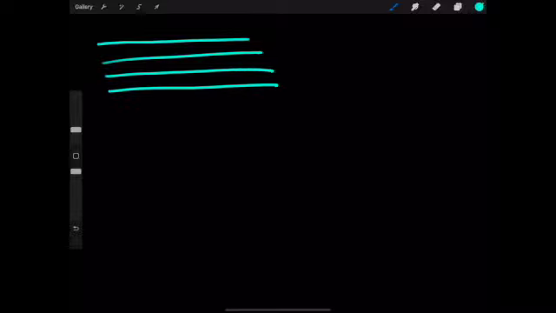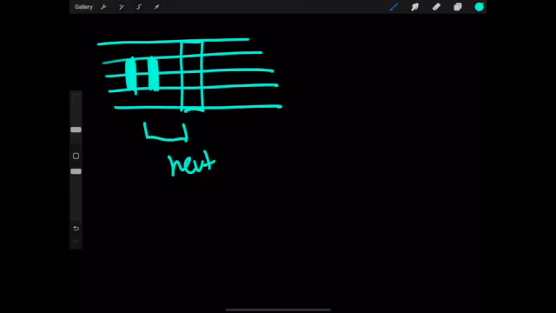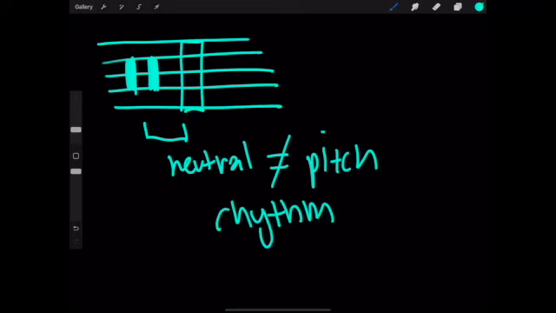Now it doesn't matter what clef you're using, okay? Oh, and we actually missed 2 clefs, didn't we? Let's do those real quick. Now there's neutral clef, which is drawn in 2 ways. So we really just missed 1, but it's drawn in 2 ways. So neutral clef can be drawn like that, or like this. And whenever you see these 2, you know it's neutral clef. And that it doesn't tell you anything about pitch, which is a note, right? It's telling you just rhythm. It's used for rhythm. Like if you were writing a drum part or anything like that, okay?